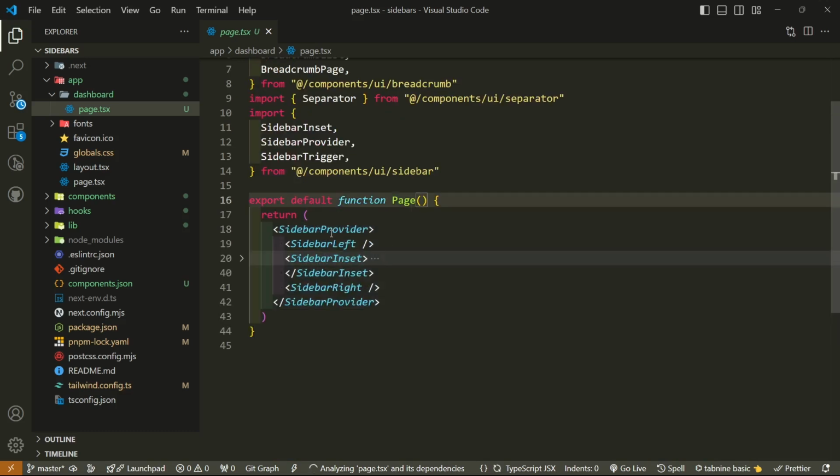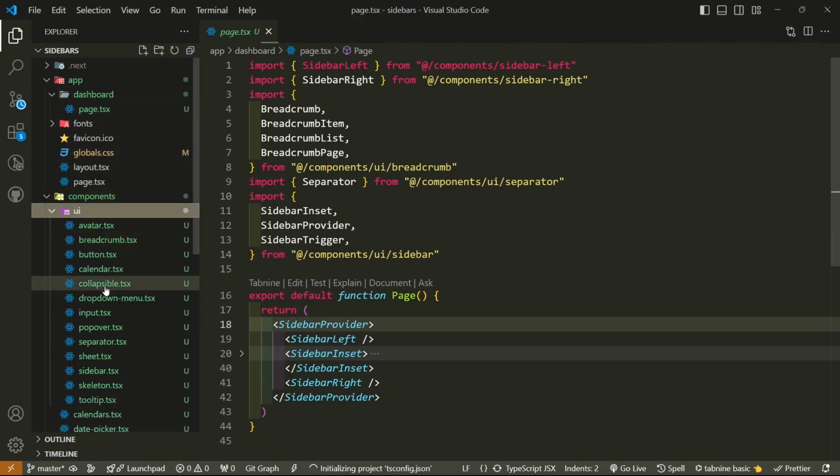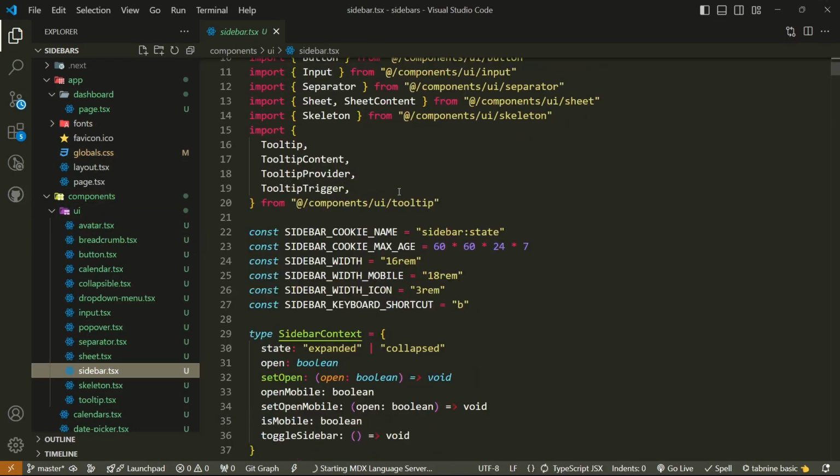So we're going to go to the sidebar provider, which is coming from the UI sidebar. If you click onto this sidebar, you're going to find all those.